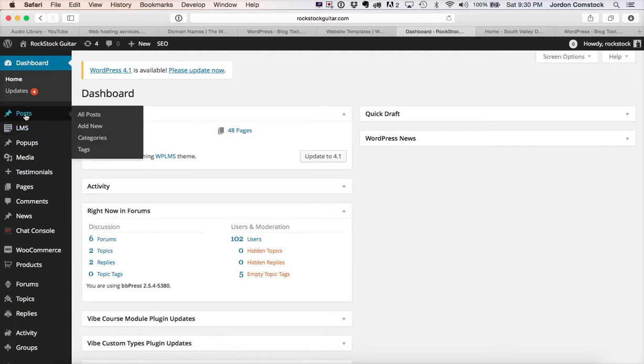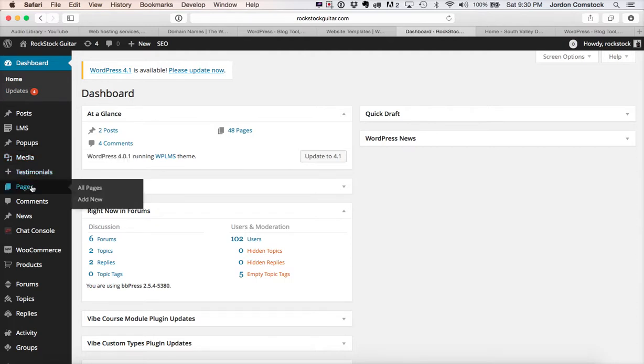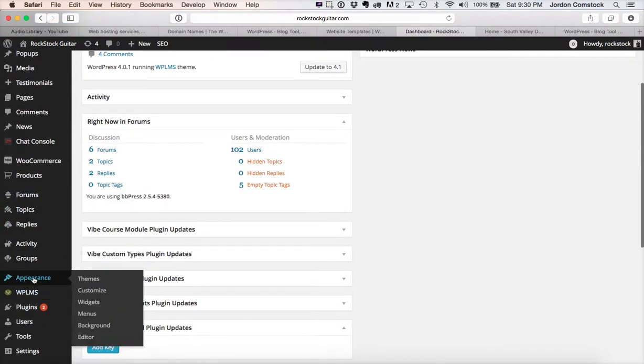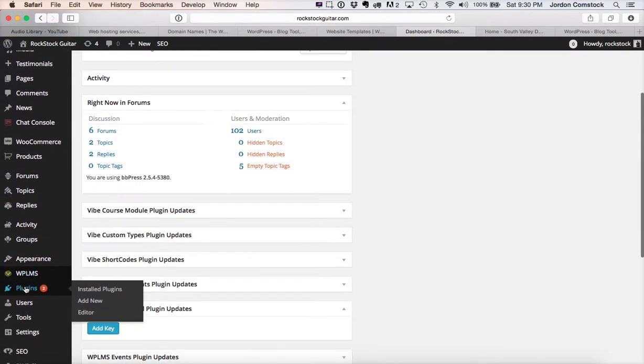There's posts, which are blog posts. That's how I add new blog posts. This theme has a lot of features in it, more than the normal theme. But basically, you can mess with the appearance of the site, and then add plugins. And plugins are an additional software that you can add in or plug into your website, so that the website has other functionalities and fun stuff like that.